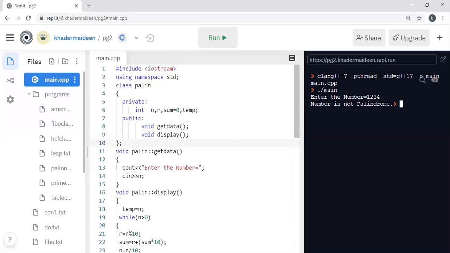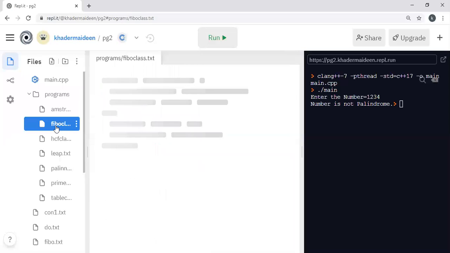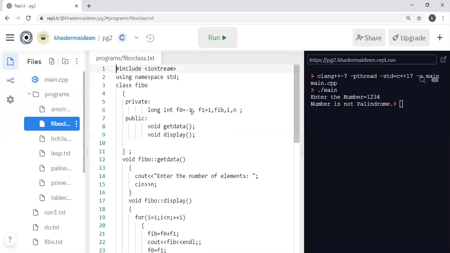Similarly, you see the Fibonacci. Here we define the class name as Fibo. Then under the private category, declare f naught equal to 0, f1 equal to 1, and fib, i, n.